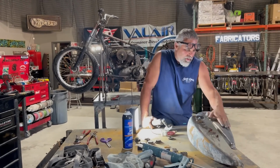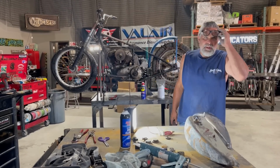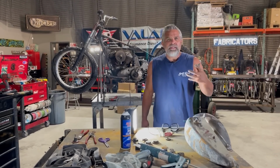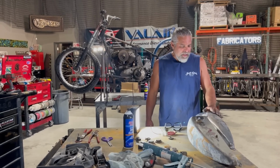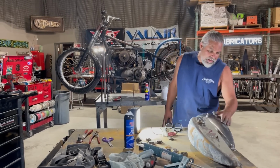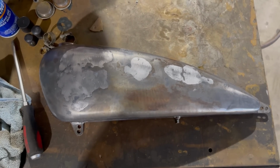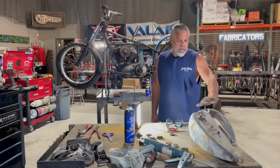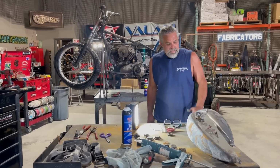But right now what I'm doing is I'm just wire wheeling it. I'm literally peeling off layers of history right now. It's like I can smell it, the different layers and the different things that they've done. And I got digging in here, and you can see that somebody put some lead in this tank to fix the dents at some point in its life. And I think it's so cool. I'm just gonna wire wheel this whole tank, and I'm gonna leave the lead and let it age.